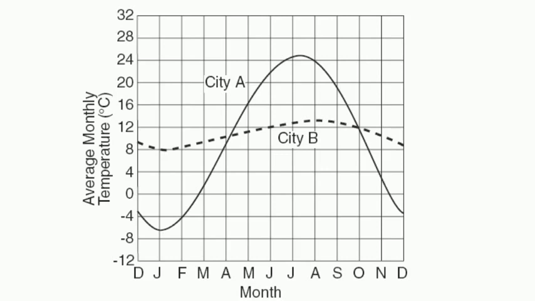So when you look at a graph like this, you're comparing two cities. City A is going to be the solid line, and City B is going to be the dotted line. You notice that City A has a huge difference between your average temperature from winter to summer compared to City B's temperatures from winter to summer. City B is much more moderated. That must be closer to the water. City A has a huge difference in winter to summertime temperature, which means it must be a little bit more inland.